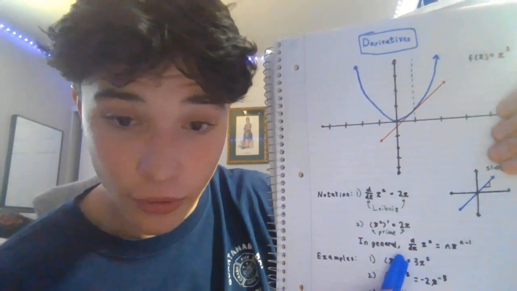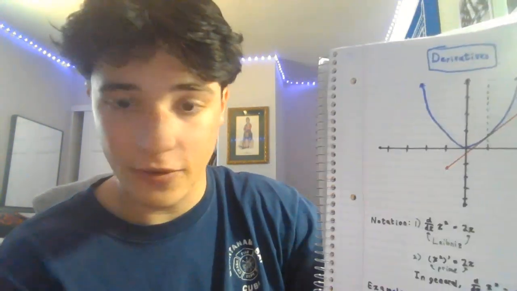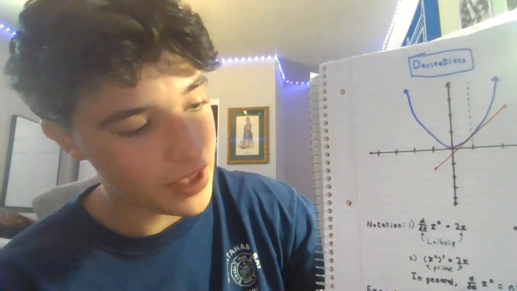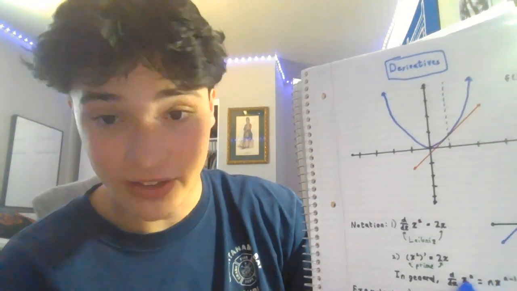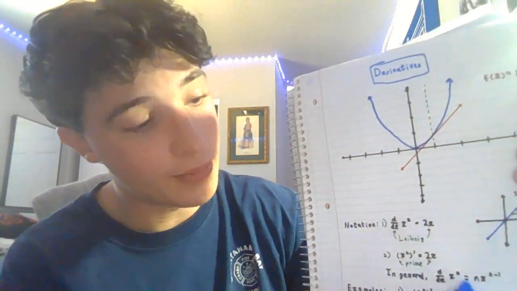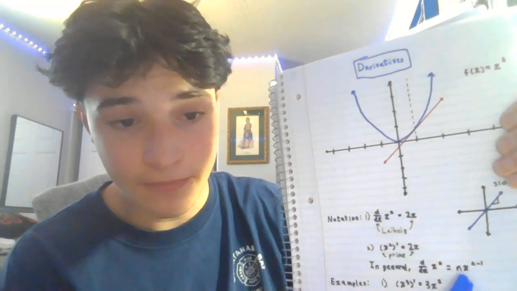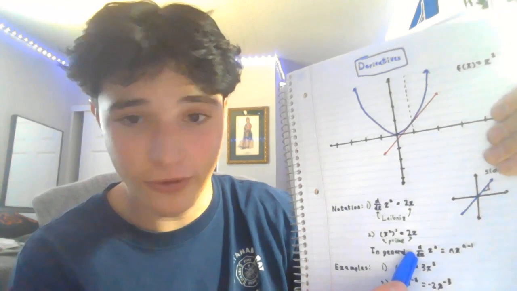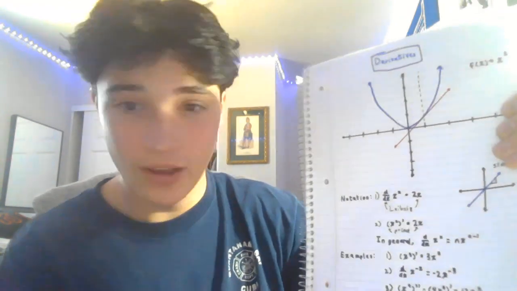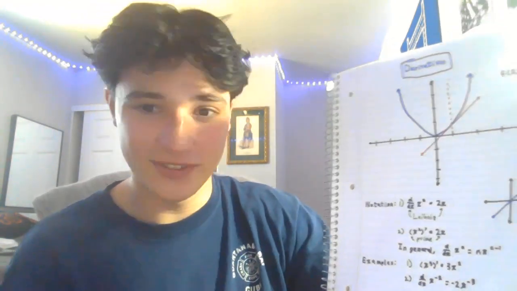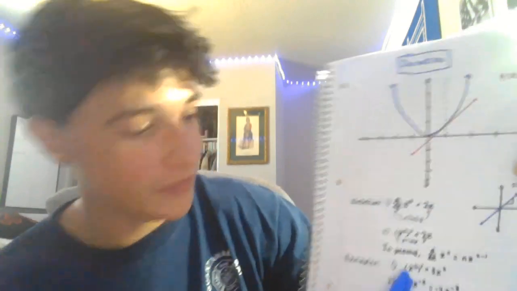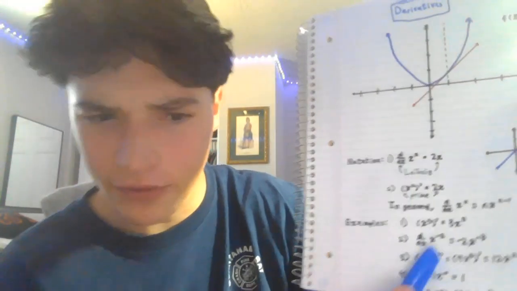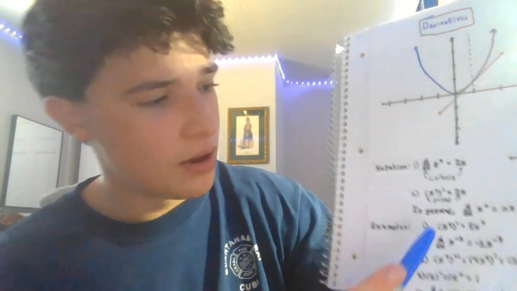So in general, the way to find the answer to a derivative is you take the derivative d dx of x to the n, where n can be any number, equals n times x to the n minus 1. So all you do is you take the power, you move it to the front, and then you subtract 1 from the power. Really easy, right? Nice and easy. Derivatives were my favorite because they were so easy. I thought calculus would be scary, but it's literally that easy. So I have some examples here. I wrote them in different notations just so you get comfortable with them.